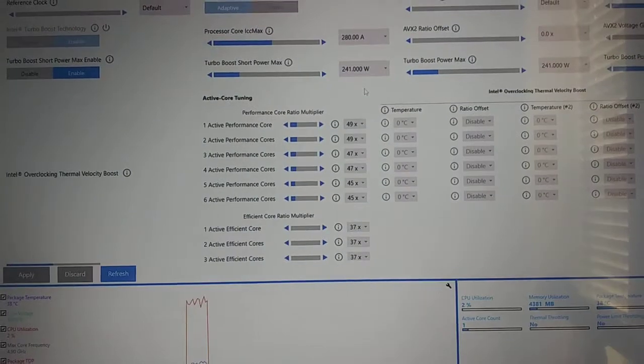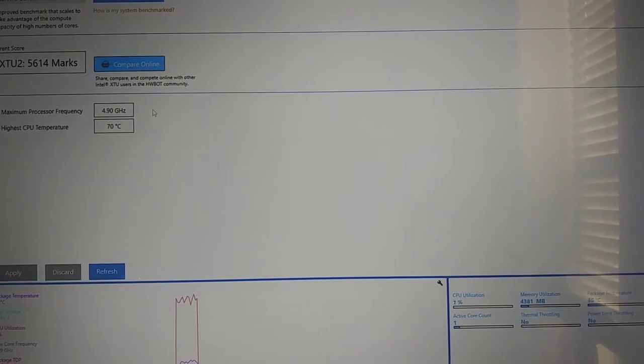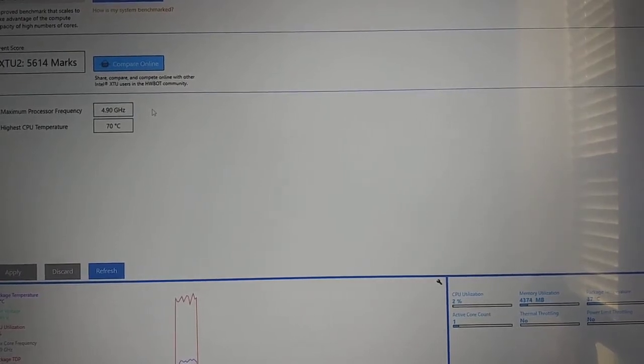And I should write this down. So we've got a score of 5614, 4.9 gigahertz max, 70 degrees Celsius, so we have some room to play.